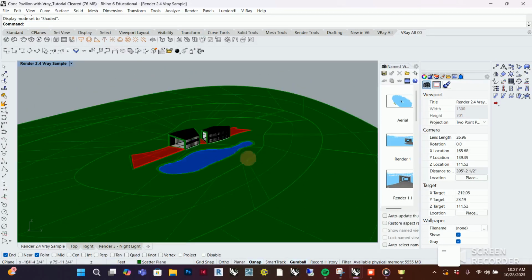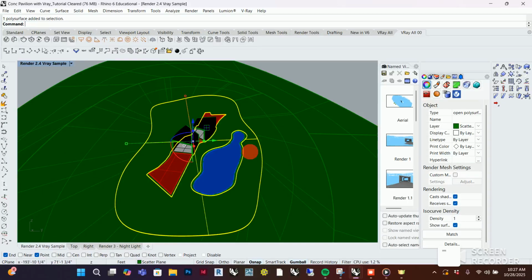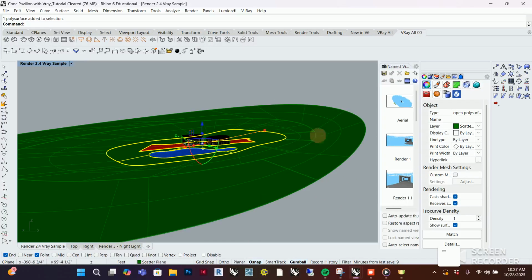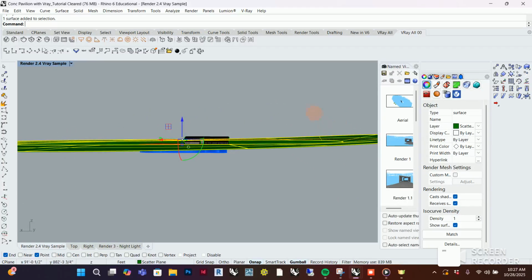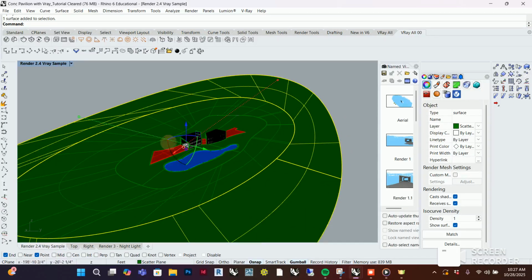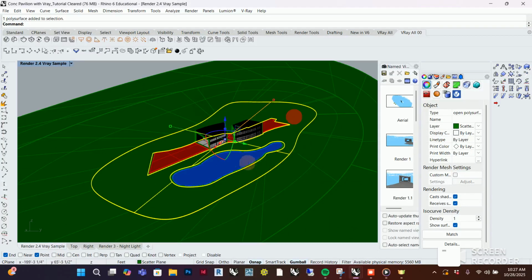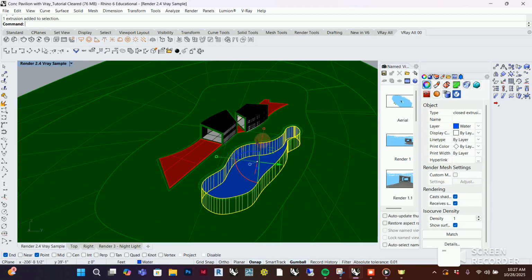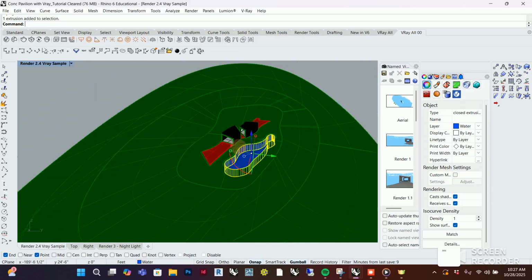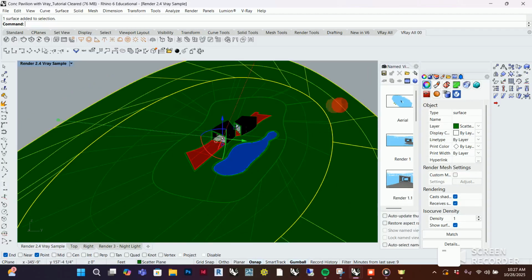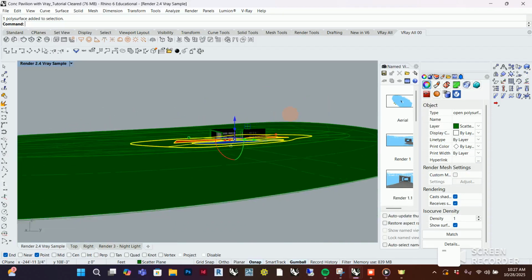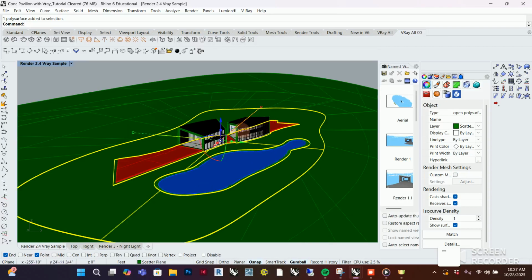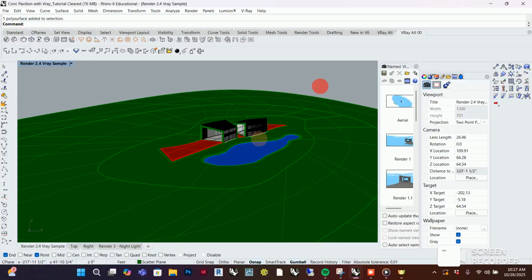If I switch this to shaded view, you'll see I have a couple different rings, different surfaces to create the site model. This has a little bit of topography change in it just to give the rendering some depth. And I created a little pond here, again, just to give the rendering a little more life than what we were doing in class. In class we were using a pretty flat site model. But assignment 3 is going to be to produce a rendering using Rhino with V-Ray. So I'm going to get into things.